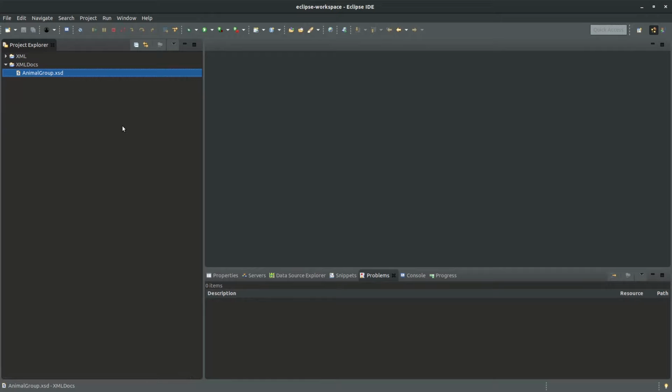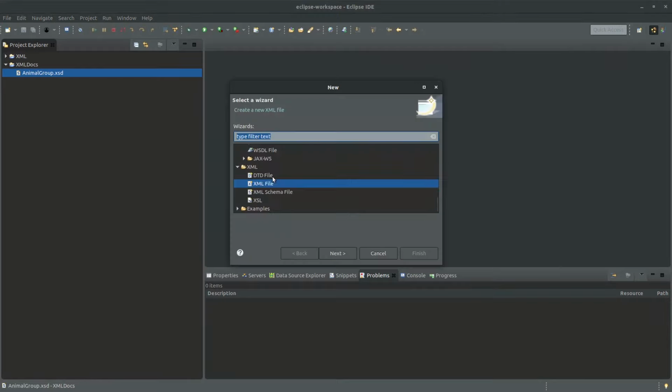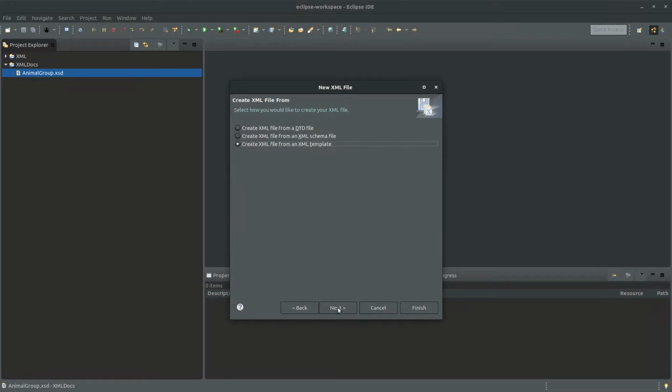So now let's create our first XML animal group file. As we've shown before, click the right button, New, Other, XML file. The name we will use will be animal group 1. Click Next.